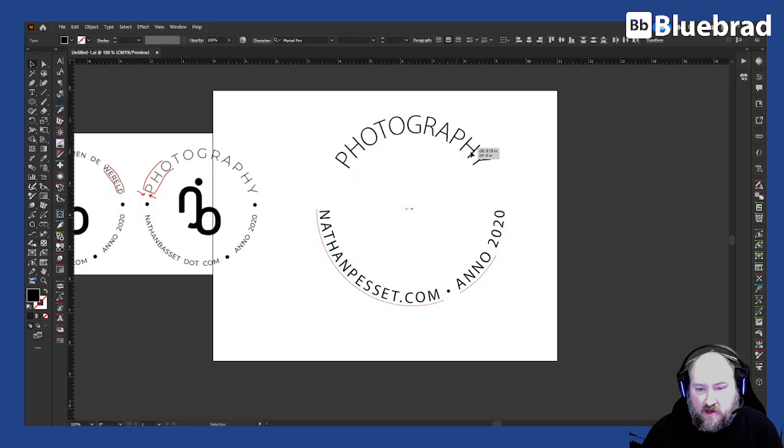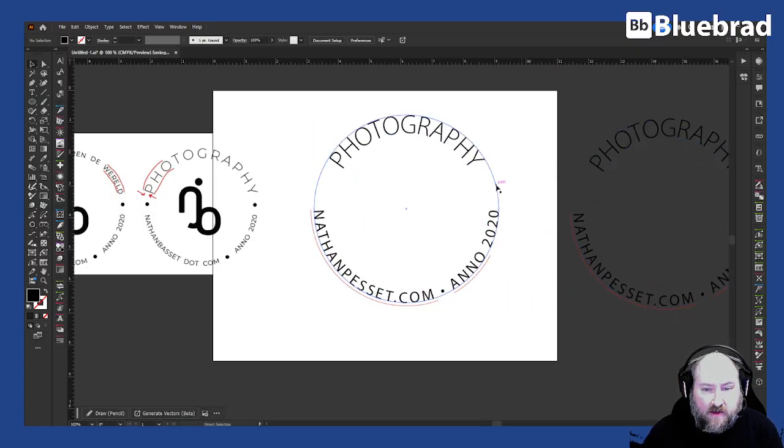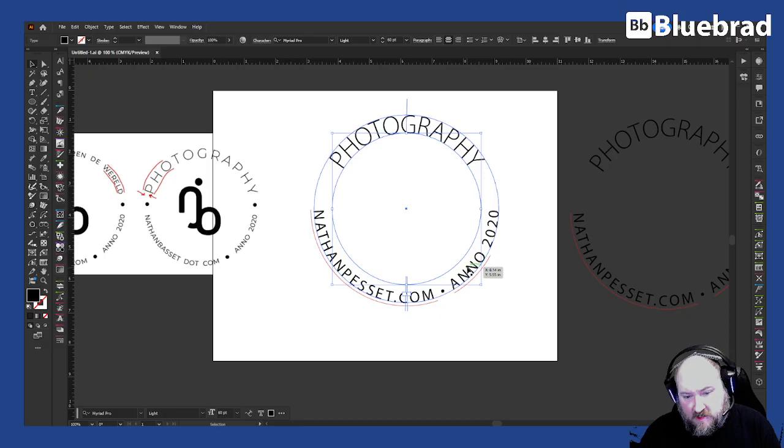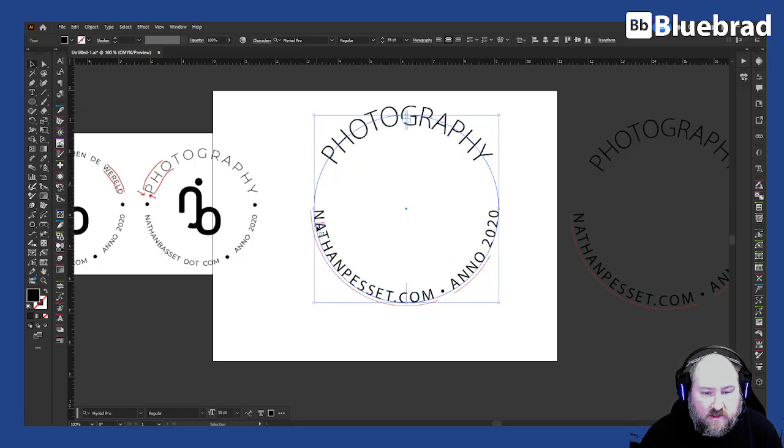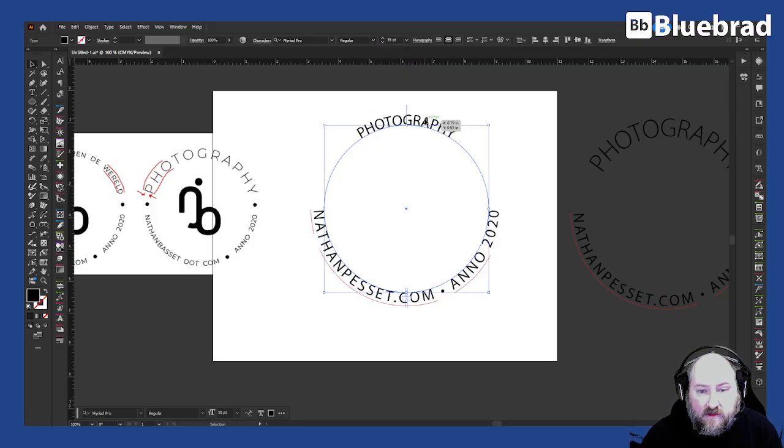First I'm going to make a quick copy of this so I can start from that. I notice that when I select the upper type's circle, it shows slightly smaller than the other one. So I want to scale it up, and I held Alt and Shift down to scale proportionally. Then I want to find out what this font size is, which is 35. So I want to match that, so we'll just type in 35 in regular point.